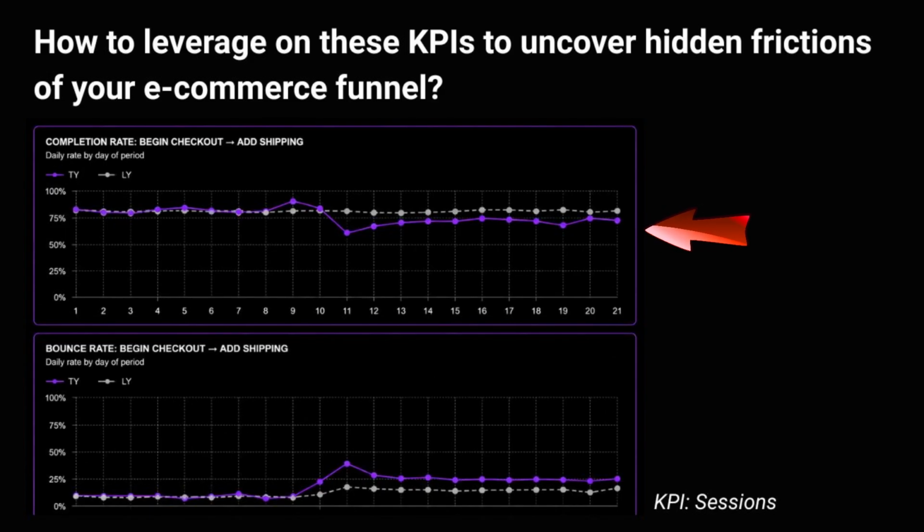And if the drop or the increase is spread evenly from that date forward, well, you're probably looking at something structural. A UX change, a new checkout flow, or a carrier integration that probably went sideways. If, on the other hand, it clusters around one specific date, you found your culprit. And that's a single event that your team fixed pretty quickly.